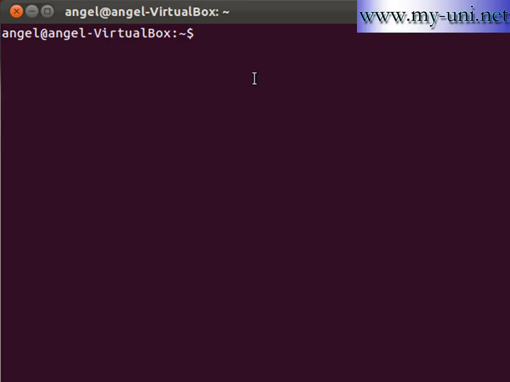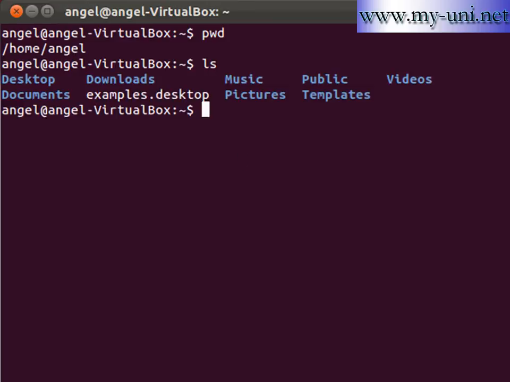This is the shell, of course, and first of all I'll run a command, pwd, print working directory, and as you can see this is the home directory of the user Angel, and if I say ls, these are the files and the folders that belong to this user. All the user's data, Angel's data, is kept in here. These are the folders, blue in color, and this is a file. So Music is a folder, Templates is a folder, Videos is a folder. Each user in Linux has a home directory, or should have a home directory.